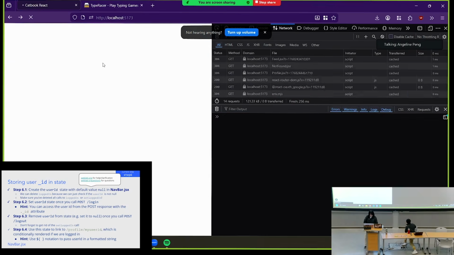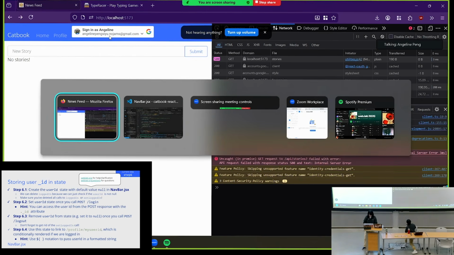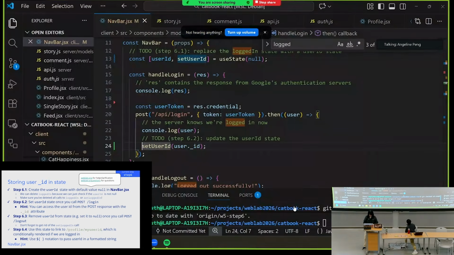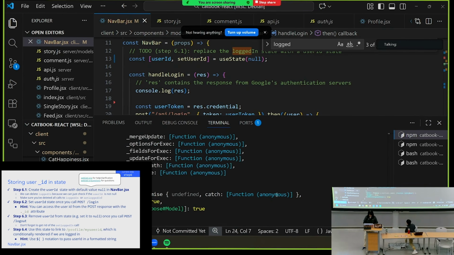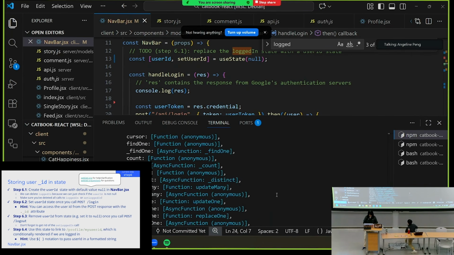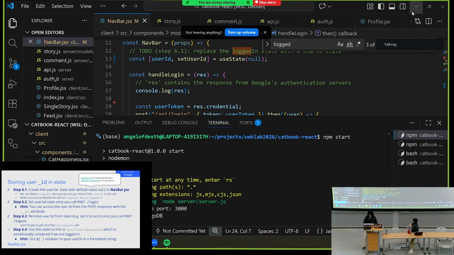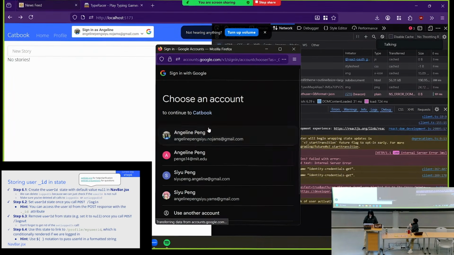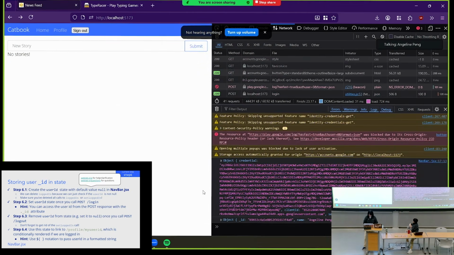Oh, is my server still running? Yeah, you're right. I think my app crashed. Let's just try restarting it. You know, sometimes the solution is just to restart things.